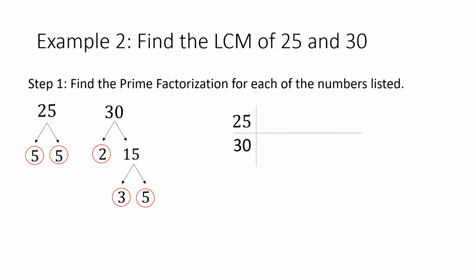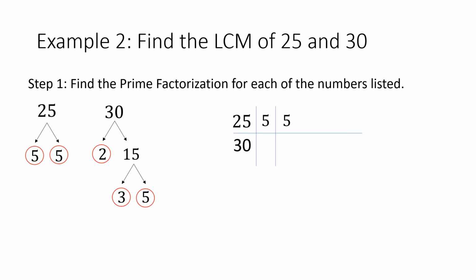And so now I'm going to list each of the prime numbers for 25 by separating them into columns. So I have a 5 and a 5. Those are the only prime numbers for 25. And then again, the order that you list the prime numbers doesn't matter. And so now I'm going to look at the prime numbers for 30. If I have a prime number in the top row that is in common with a prime number of 30, I'm going to place that number below it in the column. If the prime number isn't already represented, I'm going to create a new column for that prime number.